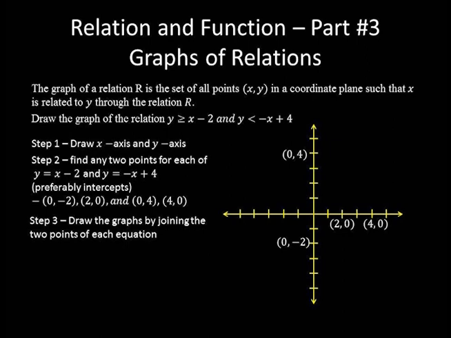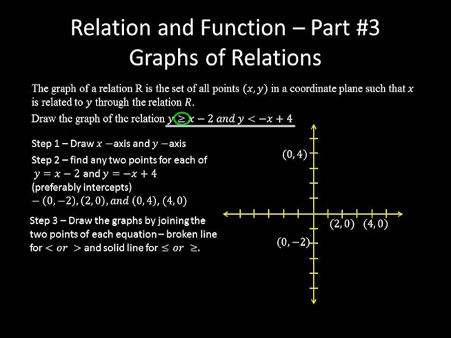At this point, we have to refer back to the original inequalities in order to decide whether we should use a solid line or a broken line to draw the straight line joining these 2 points. We have to use a broken line for less than or greater than signs. We use such lines just to show that the ordered pairs on that line are not part of the graph. We use a solid line for less than or equal to or greater than or equal to signs. By using such a solid line, we convey a message that the ordered pairs on that line are part of the graph.